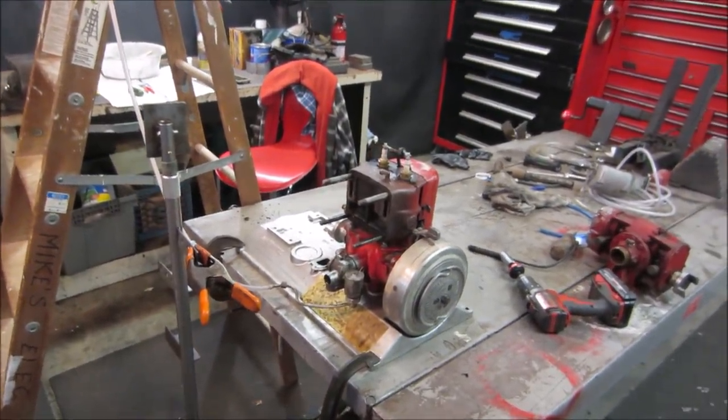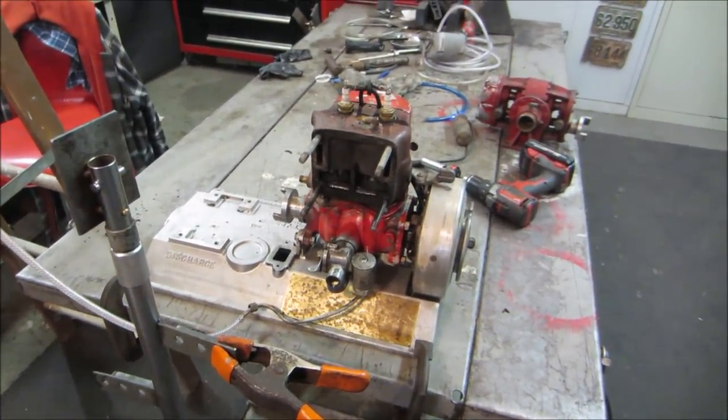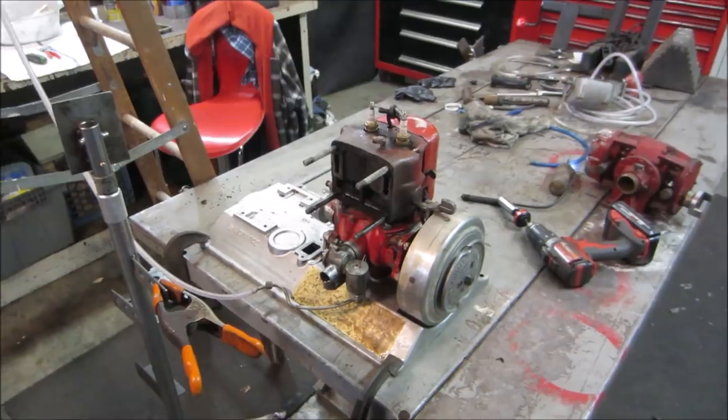So for now, I've had enough fun with it. I hope you guys enjoyed it. I did. Got a little bit of education on what this thing is. As I said, it's been sitting up there for a few years, so I always wanted to take it down and just get an idea of what I had and whether it was a runnable condition or not.